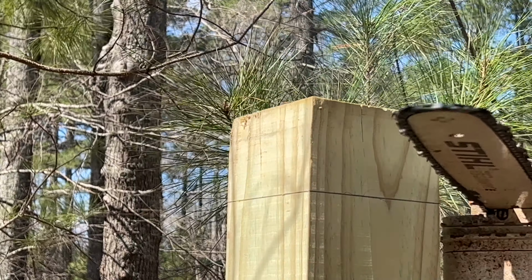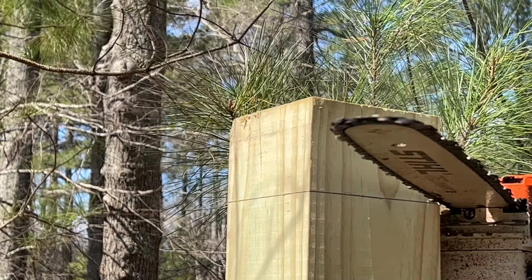And my trusty trim carpenter saw to cut the tops off. The mighty steel O20T.